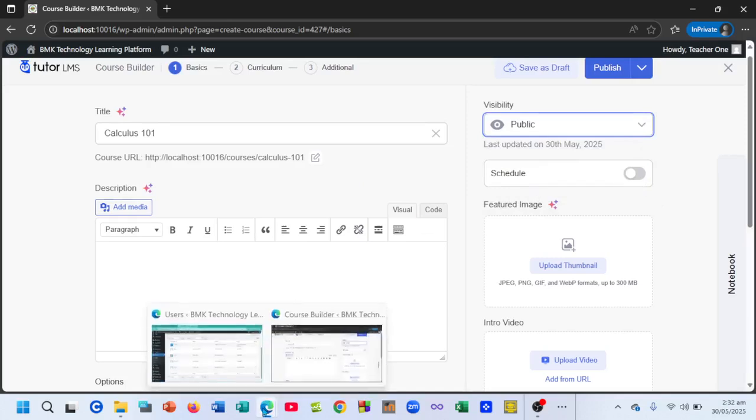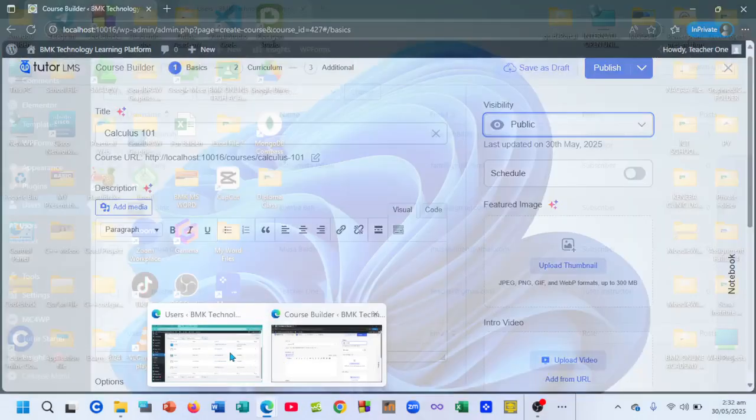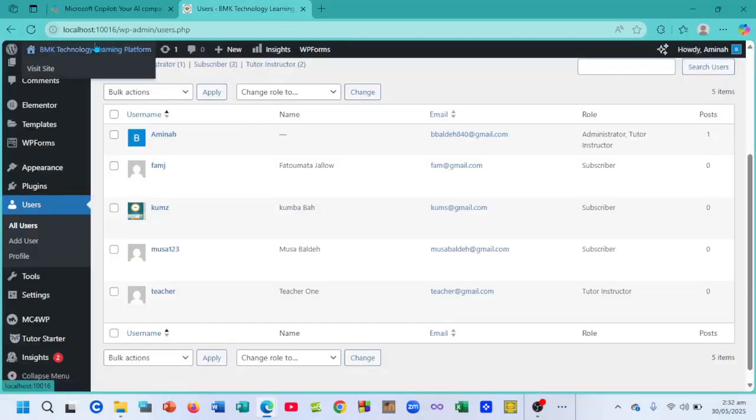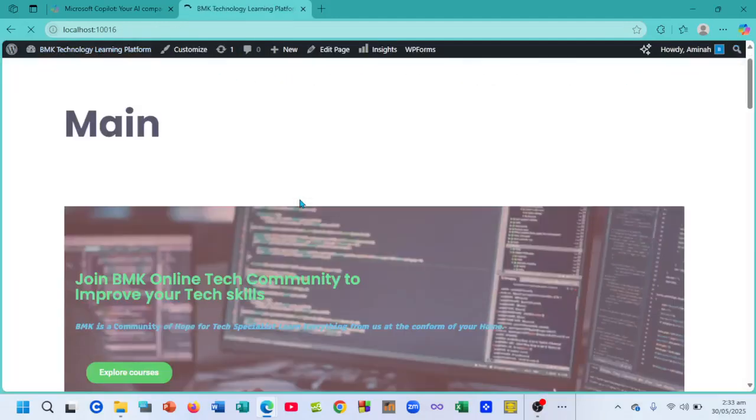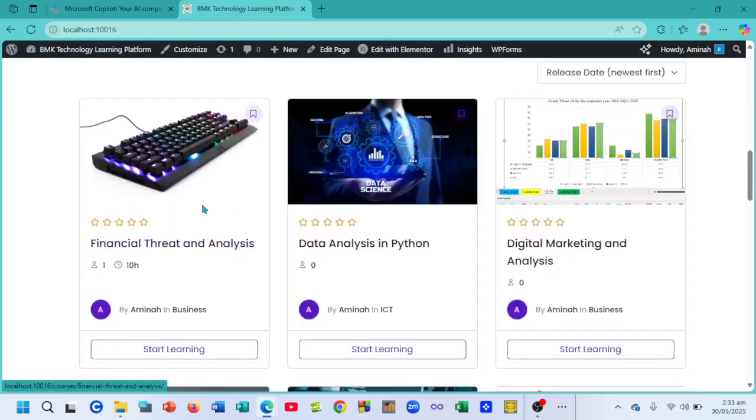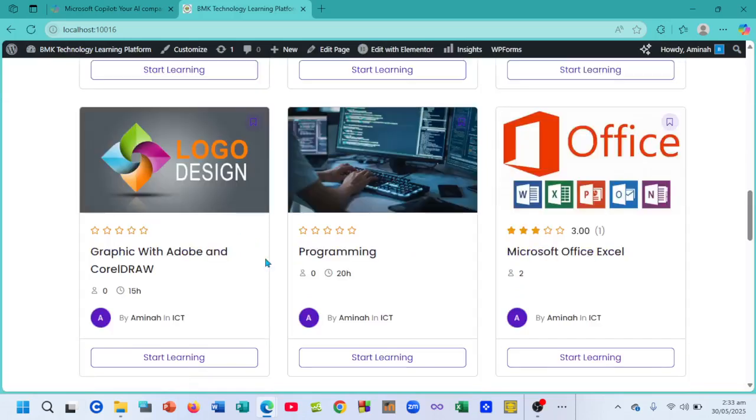Before I go further, I want us to come back to the admin panel here and see our site first. Right now we have a total of 6 courses: financial trade analysis, data analysis, digital marketing, graphic design with Adobe and Corel, programming, and Microsoft.